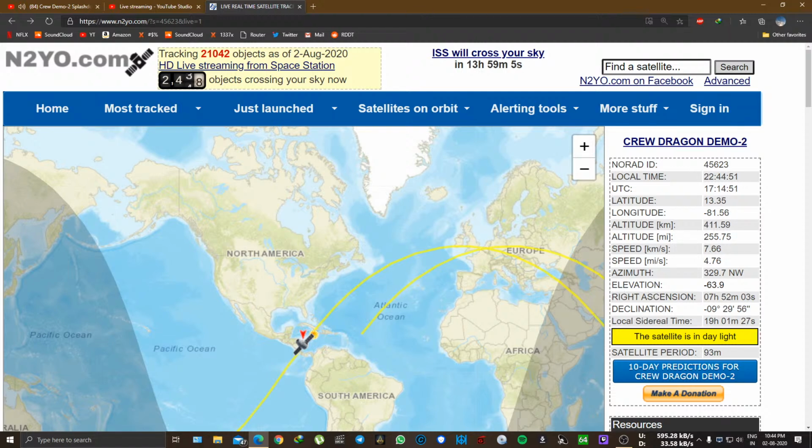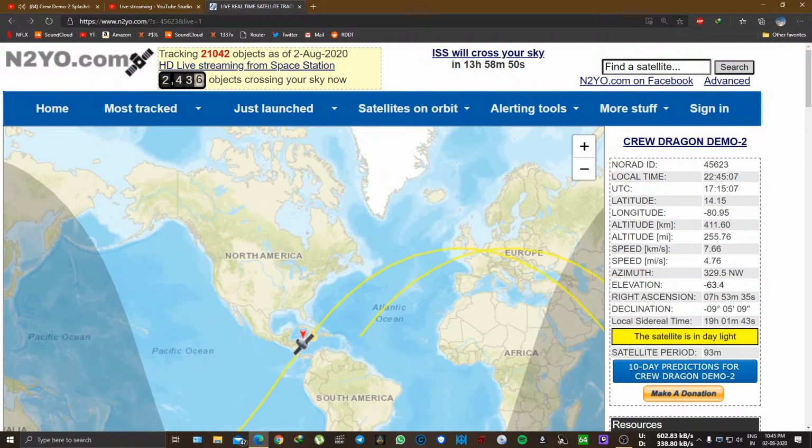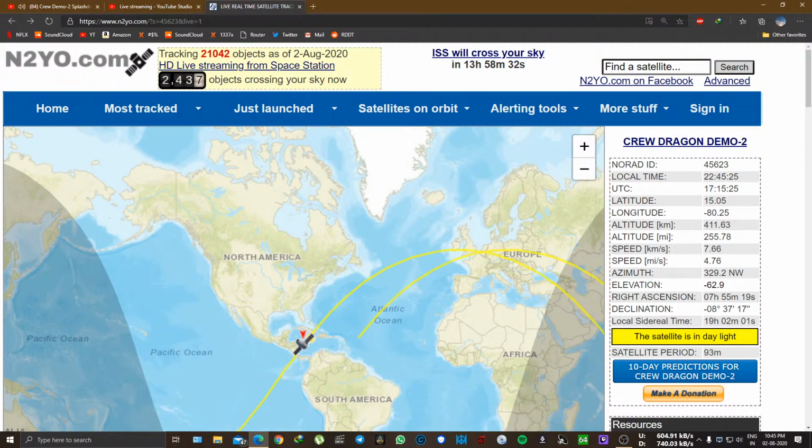SpaceX has done a tremendous amount of testing on these parachutes, even within just the last several months in the lead up to the mission. Parachutes are obviously a very critical part of the reentry, and this is something that is very meticulously packed and documented before the start of any mission. And NASA is assisting SpaceX, as we have some experts who have been involved in parachute missions for decades. But the parachutes are stored under deployable panels, and we'll see them basically fire open as the parachutes come out and deploy at the different altitudes.